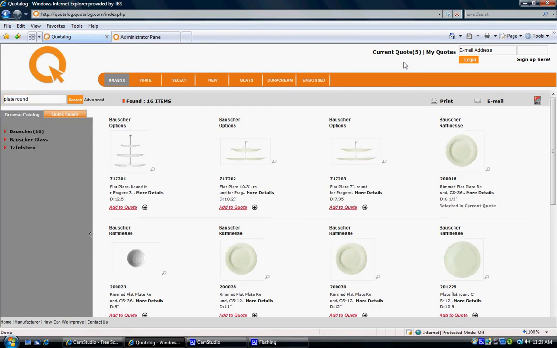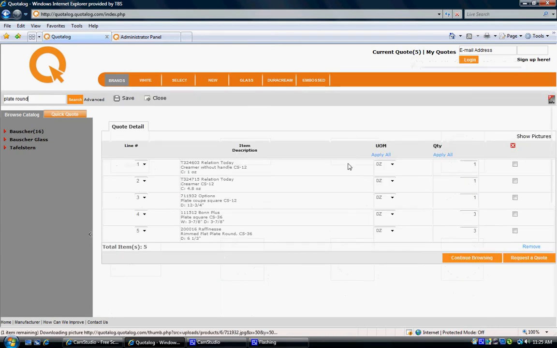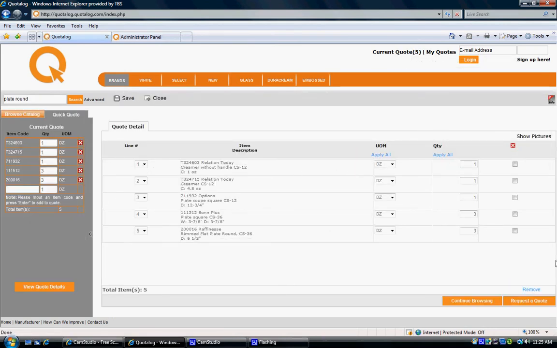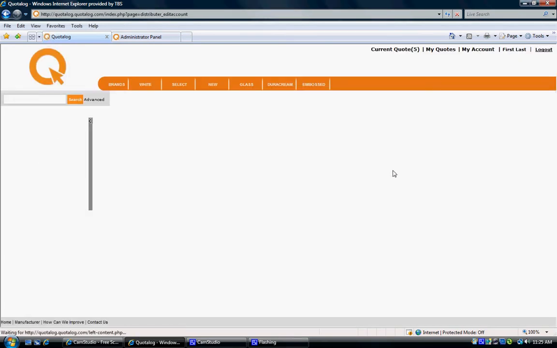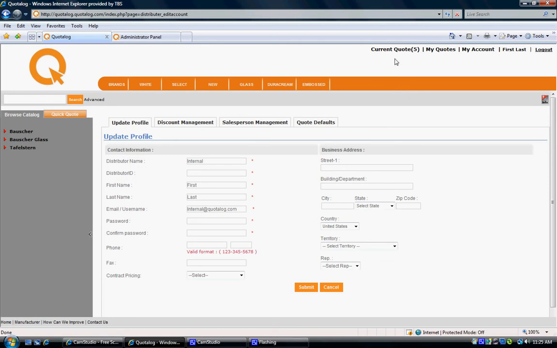Now you can go into your current quote, and you'll see that in your current quote you have no information because you're not logged in or approved. At that point in time, if you are logged in, you can just go into the top, log in. On login, you'll notice that it takes you out of that quote back to this screen over here, which is your profile screen.